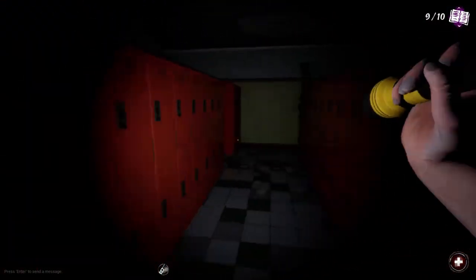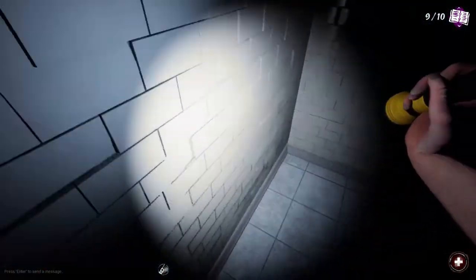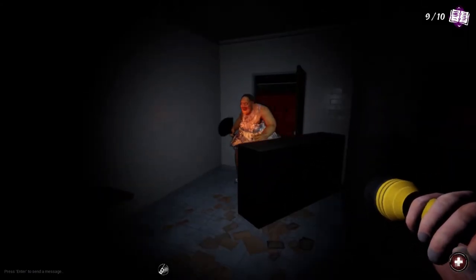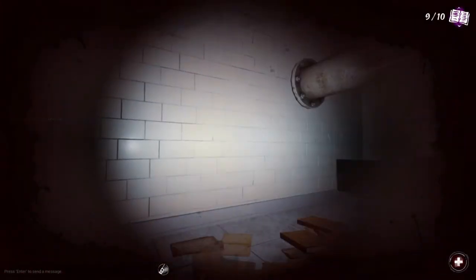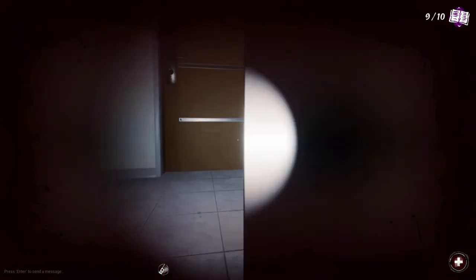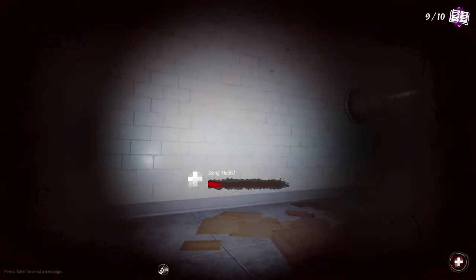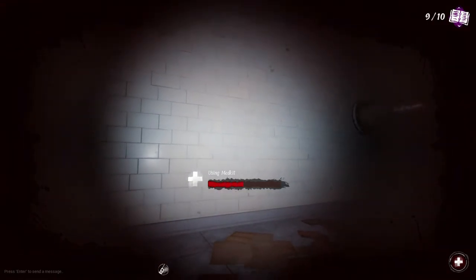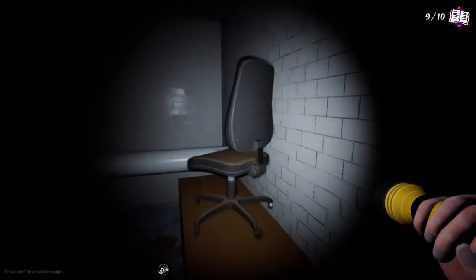I'm gonna go through this maze. There's a maze of lockers here. I went through that. Oh, you did? Damn it! She got me. Ahoda, are you dead? Oh, she's right behind me. Ah, grab her feet.